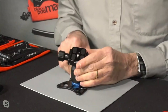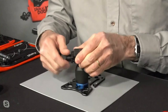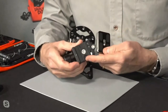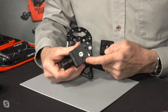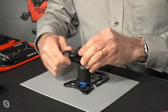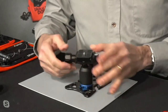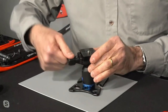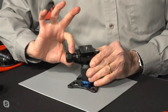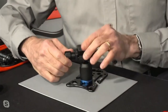That's number one. Number two, the Arca plate in here has a safety feature. This Arca plate, not all of them do, has two screws on it. You see that? And the tripod head has two notches in here. That's so that if a child comes over, you have this on a tripod, a child comes over and loosens it a little bit, it won't fall off. Well, to get this off altogether, what you need to do is you loosen it, and then there's an arrow that indicates this too pulls away, spring action. So you loosen, pull away, and then continue turning, and it'll pop right out.